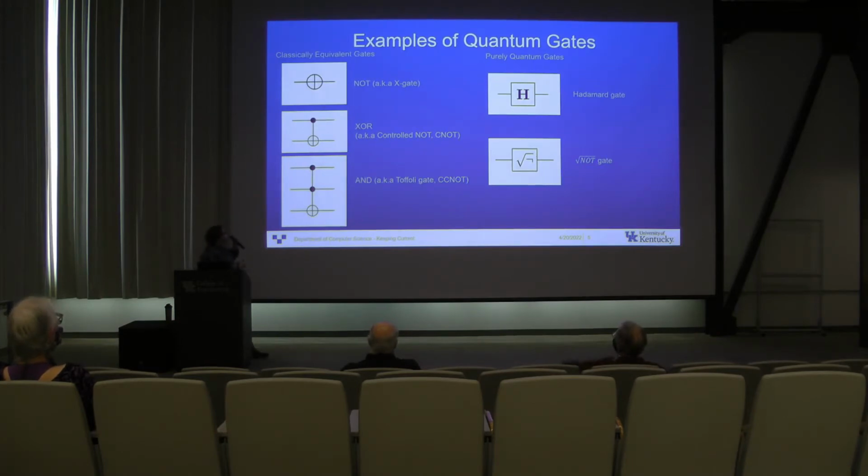There's classical equivalence. NOT is also equivalent in quantum. XOR, which is essentially just a controlled NOT, essentially turns this qubit right here from 0 to 1 based on this one, 0 to 1. So we read it from left to right. Yes, that is correct. Okay. And there is also the analog of AND. Also, as I said, keep in mind these have to be reversible. So again, the number of inputs equals the number of outputs for all these gates.